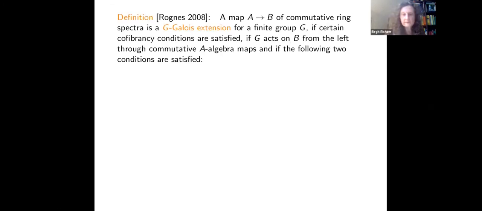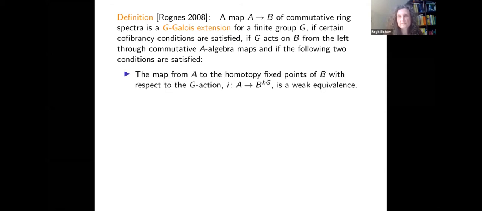So these things were around since the 90s. And then people cared about the actual quality of the ring structure these things have. So in 2008, or even, I mean, this was the published version, so this was around since 2000 maybe, John Rognes came up with the definition of a Galois extension. And so you have the canonical things you want. You have a map of commutative ring spectra, so a map of cohomology theories, you have a group action, and then you just copy and paste from the Galois extensions in commutative rings. So you have the very same two properties, but you replace actual fixed points by homotopy fixed points.